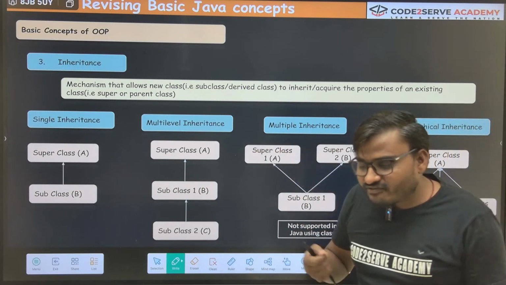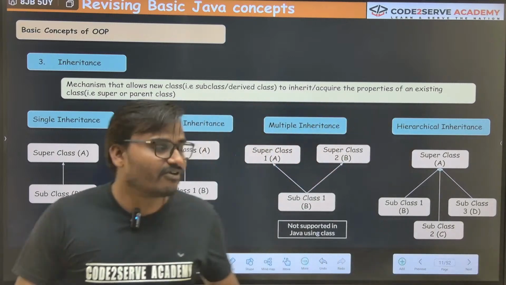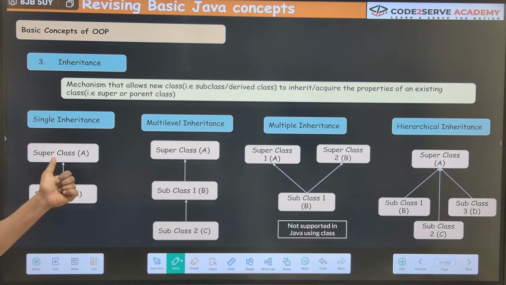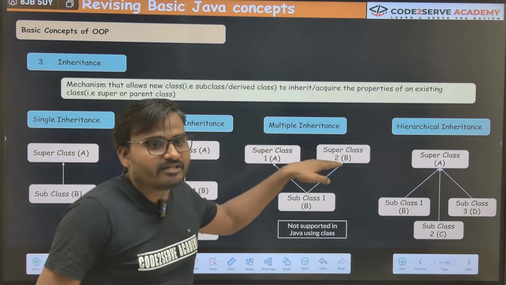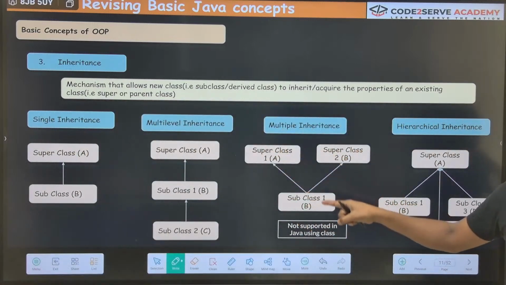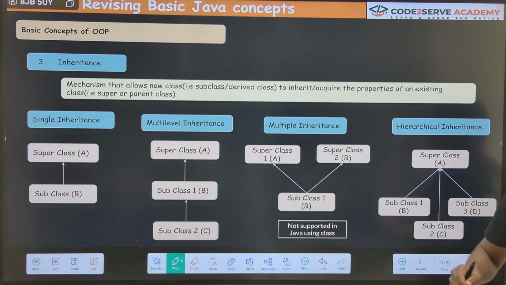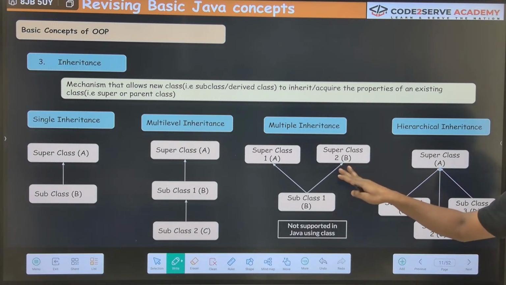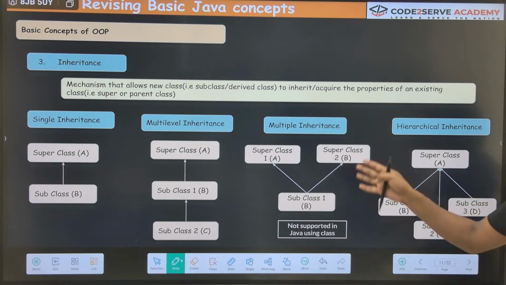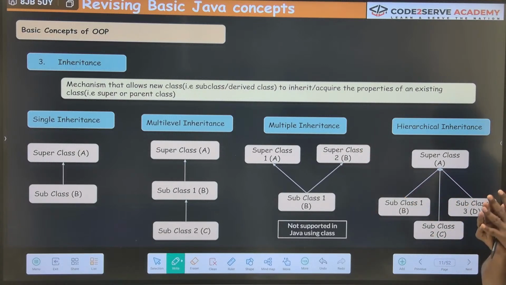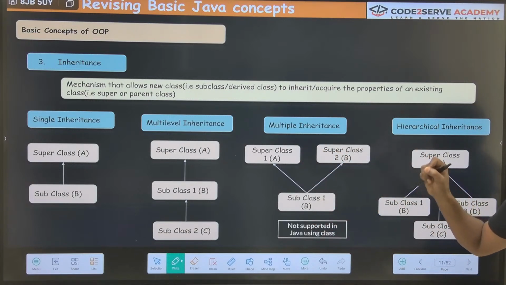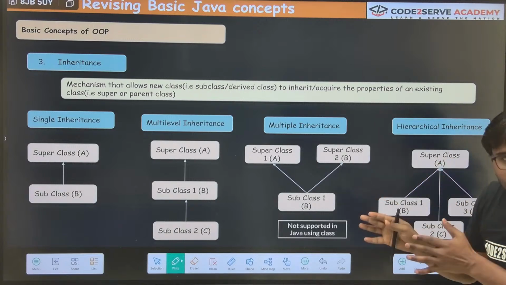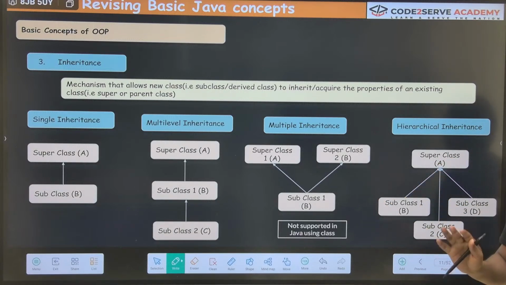Similarly, there are different types of inheritance. First type of inheritance is called single inheritance. Second one is multi-level inheritance. Third is multiple inheritance. But in Java, multiple inheritance is not supported using classes. Using an interface, we can support it. This is very high level. Still, just keep one top point in mind, right? Java doesn't support multiple inheritance using classes. It can support it, but not with classes, using an interface, right? This point is very important.